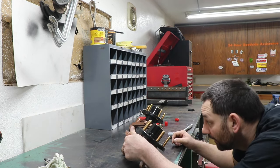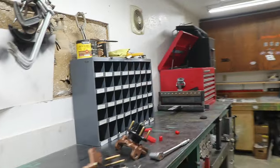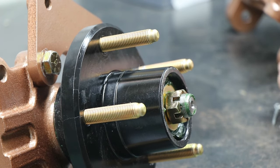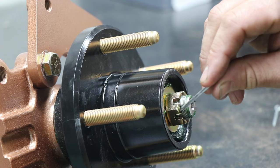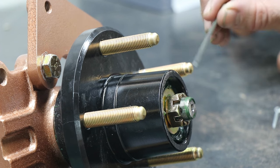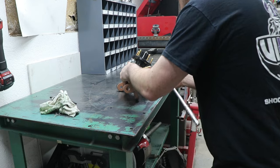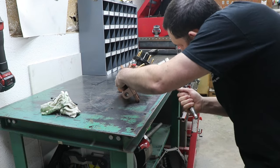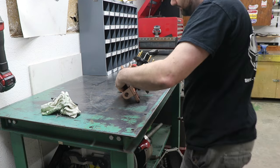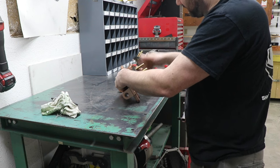So I'm gonna look at where, I'm kind of in the middle of this castle nut here. I'll get you zoomed in so you can see. So my hole is right in the middle of this castle nut. I can either keep going tighter to get to this one, or I gotta back it off to that one. This one's already got quite a bit of tension that I'm noticing. I'm gonna back it off to that one. I think that's gonna be pretty good. I still feel just a little bit of drag on there.